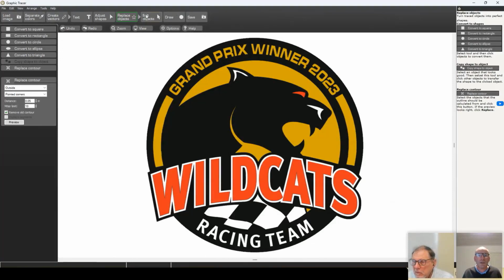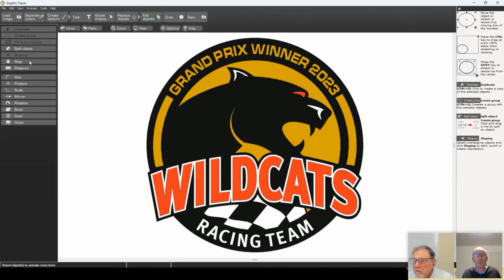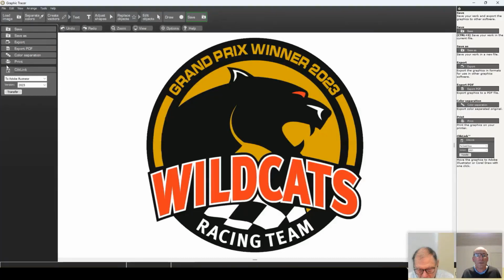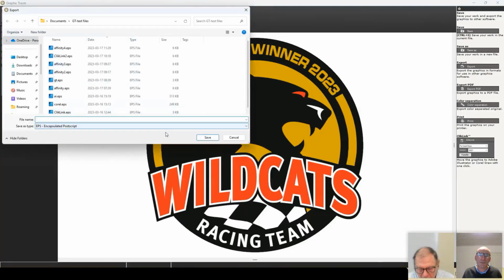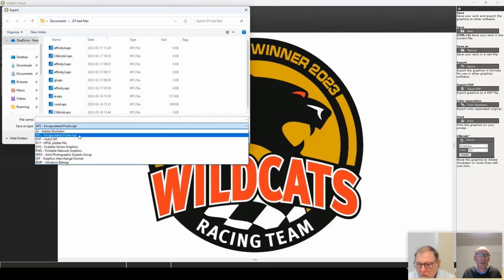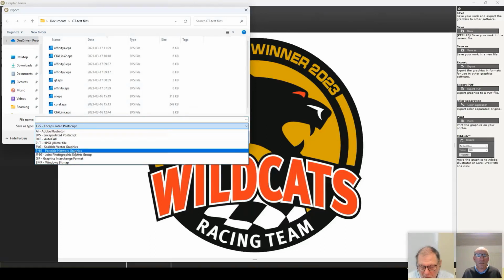So I can just skip the two remaining tools here, edit objects. Edit objects will otherwise let you change color or skew or reposition things and resize. Size can be important if you want to export the graphics in a particular size, if you want to do a printing original. So in save here, we have a tool. We can save the image naturally in Graphic Tracer or export it. If you select to export it, you can use EPS, DXF, AI, PLT, SVG, and then you can also export it to some bitmap formats.